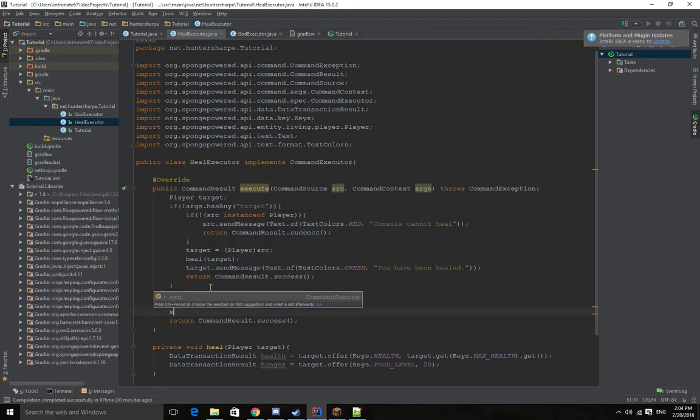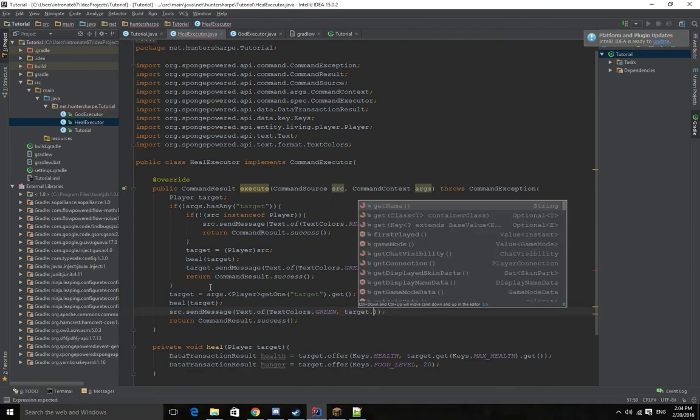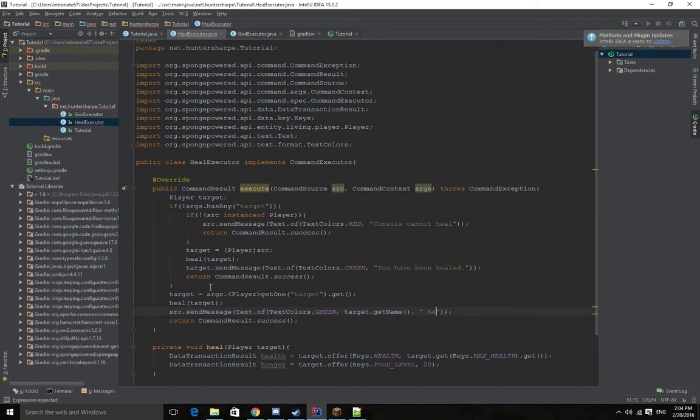And we do source.sendMessage. We're going to send two messages here because one's to the one sending the command, one's to the one receiving the data. Let's do target.name has been healed.